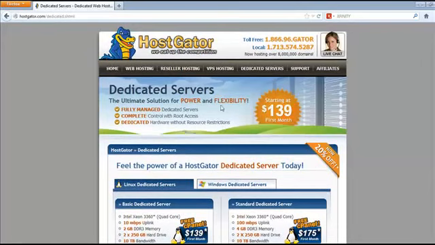But dedicated servers, just so you know, it's basically you're the only one on the server. It's got its pros and cons. Of course, one of the cons is it's expensive. One of the pros is it's more private. You can do a lot more with it. As far as setup, it can be a little more complicated to get going with.